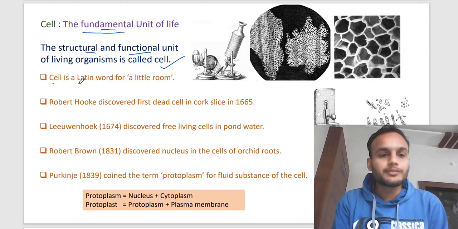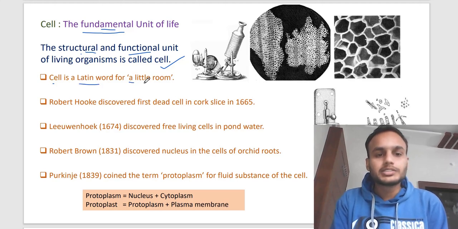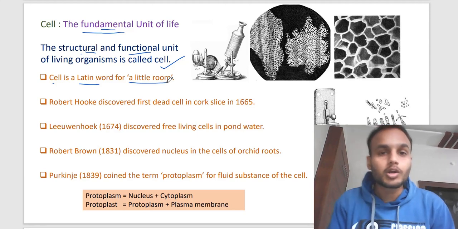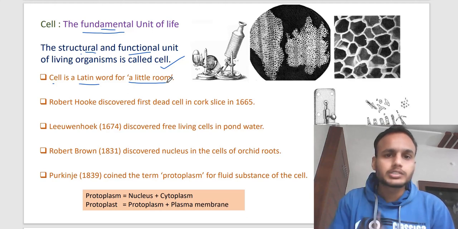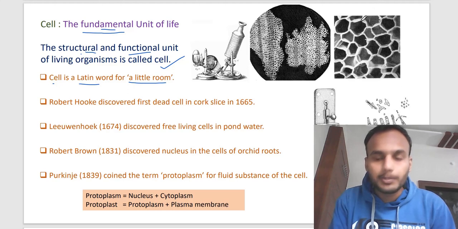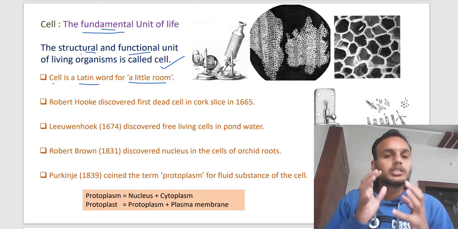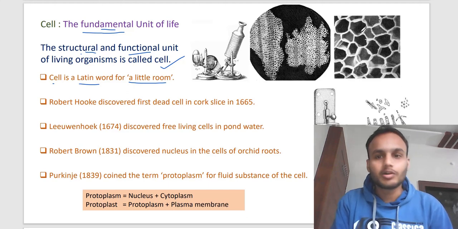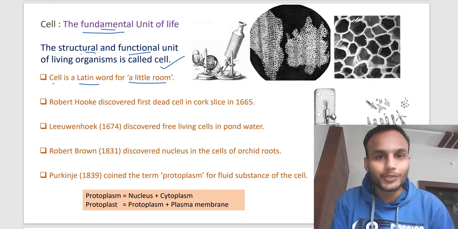Now, from where has this word cell been taken? This word cell has been taken from the Latin language, which means a little room, and the word is cellula. That cellula means a little room or a hollow space. So why is it called a hollow space? Look at this picture. Here you will see that there are only boundaries and there is a space inside, right? When the cell was first seen, it was like this only, like a honeycomb. And in the honeycomb you can see there are only walls and in between there are empty spaces. That is why it is called a hollow space or a little room. So it appears like a little room, right friends?